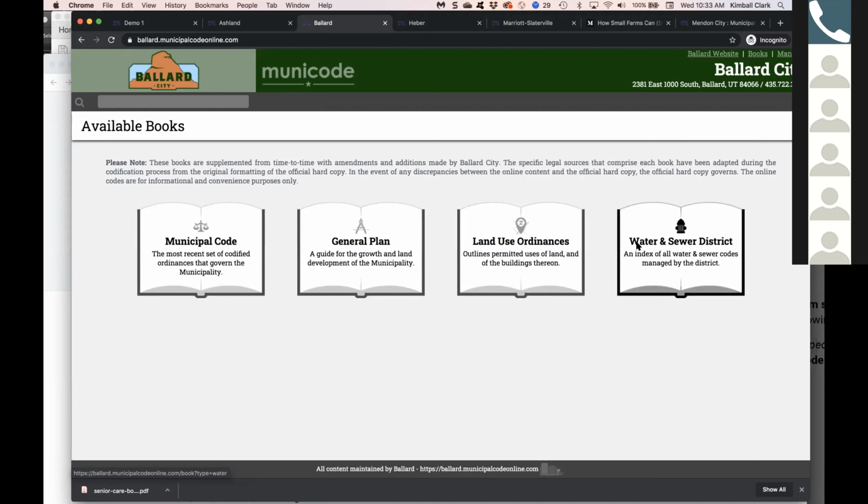Okay, so at any rate, this is actually a good example of a city who separated their publications by virtue of a unique approach. This was by ordinance. This is questionable. Okay, this is by ordinance and public notice, because anything related to zoning that's going to affect private property owners has to have a notice in the state of Utah. And then the water and sewer district is a whole separate body. The council doesn't even manage this. So again, there are reasons and methods behind separating publications. So just think about that in the future as you choose to separate them.